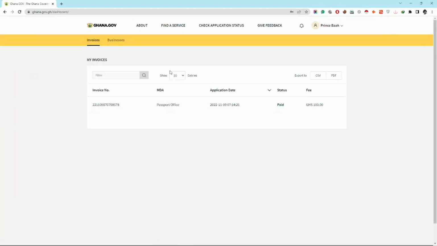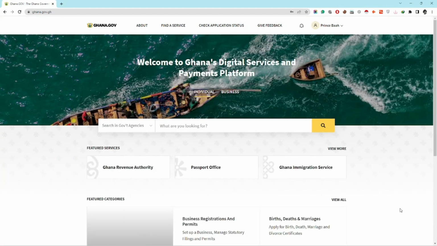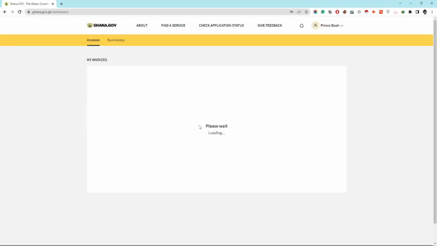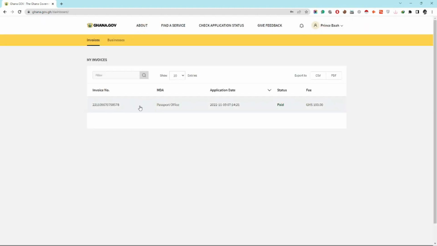Let's say you go to the home page. If it did not take you to your dashboard, just click on your name on the top right corner, go to dashboard, and then you are going to find your invoice over there for the form that you just bought.